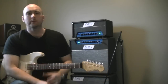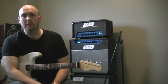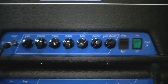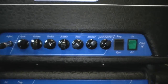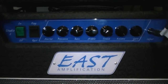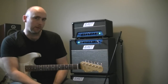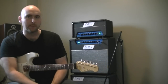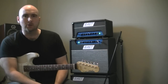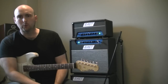I'll take a few minutes to show everybody the latest offerings from Jeff Bober at East Amplifications. My current rig is running a Club 18 head and a 210 extension cabinet, along with a Studio 2 110 combo. I wanted to show a few of the interesting features that are sometimes overlooked that Jeff has worked into these amps that are really quite incredible and allow for a pretty interesting switching system when used with some different outboard equipment.